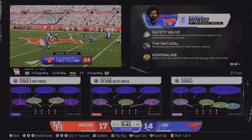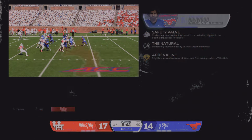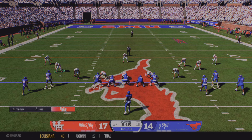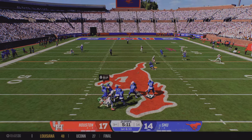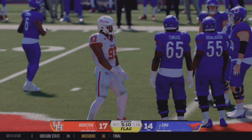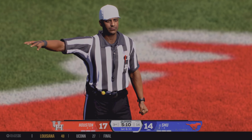Absolutely. I know they're down in this game. Clearly something was said at halftime to try to get this offensive line engaged, and it looks like it's working. They're playing with a different kind of energy. Let's see if they can do it again. Looking to throw it on first down. Pass is incomplete, but a flag is down in the backfield. They may have roughed the quarterback. Personal foul. Roughing the passer.